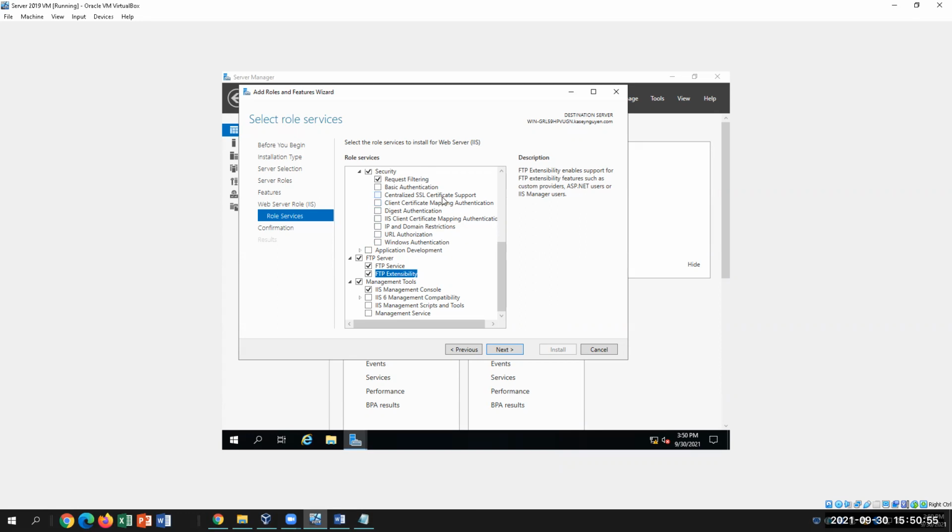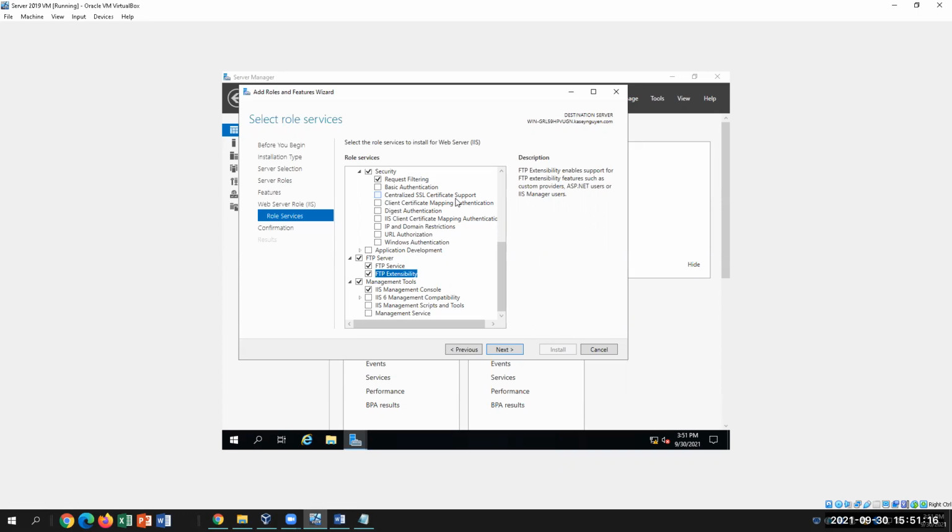Likely you will need to have an SSL certificate. And even with secure FTP, or FTP that requires authentication on the secure level, you will need to have an SSL certificate. And like I mentioned before, this ties with a role in Microsoft called Certificate Authority.